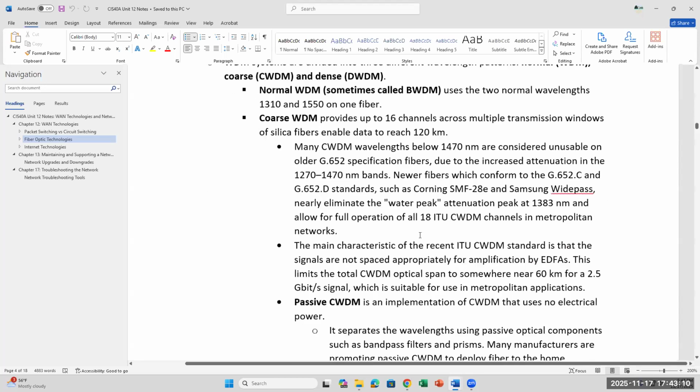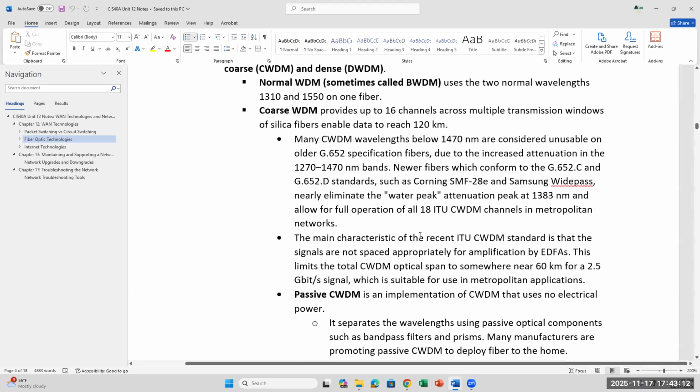Okay, like I said, these specific things, if you want to go for fiber optic certification, you're probably going to have to know the specifics, because that's what you're going to be working with. But just know, so that in case you apply for a job at a data center where you have to install fiber optic or work with fiber optic, you would know what they're talking about to get the job, right? And then you also have passive, where it does separate wavelengths.